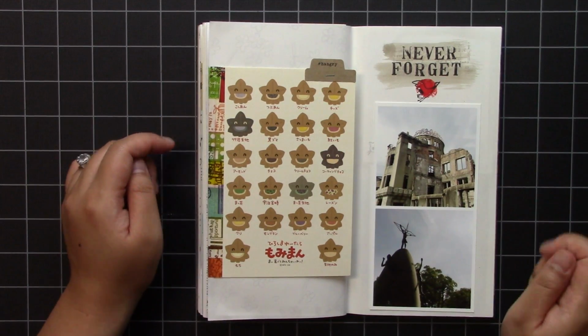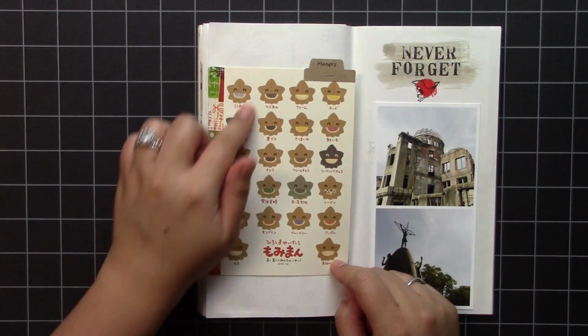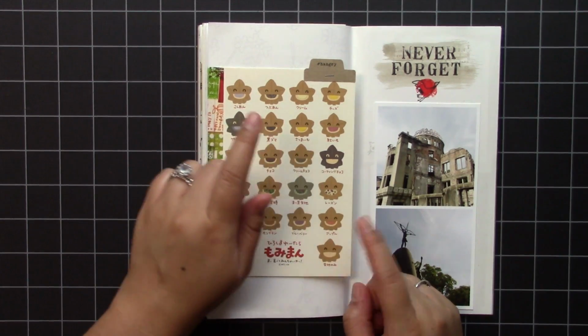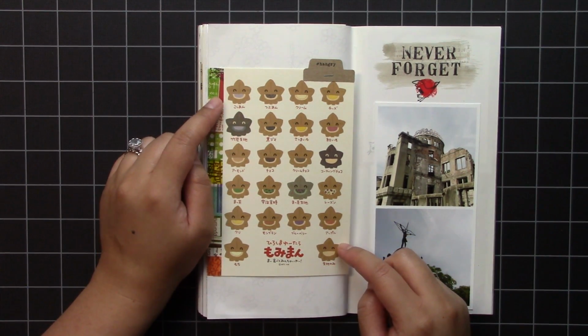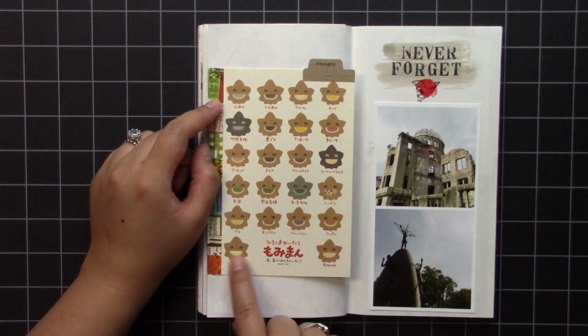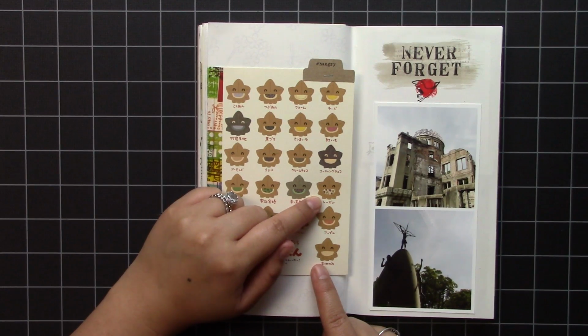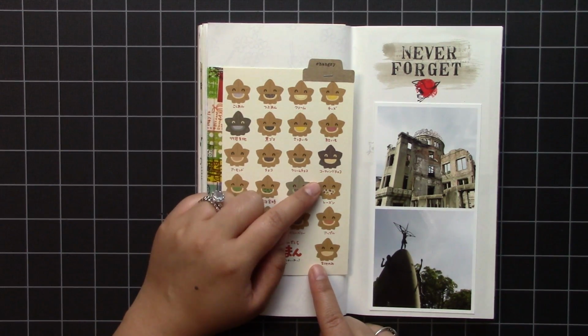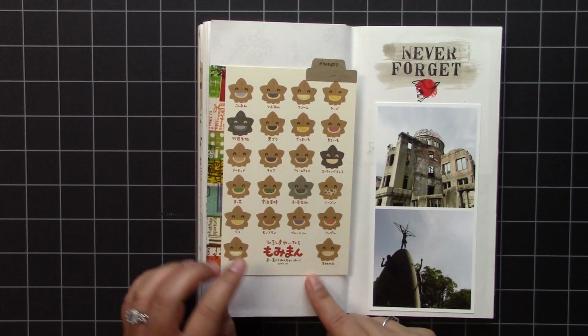So after the shrine, we went through this market. This is such a cute postcard, by the way. It's of their specialty, their maple cake. It's called Momiji Manju. And these are just all the different flavors. And it says the flavor on the bottom. For example, I think this is raisin. And it has raisins in his mouth. So I'm assuming that I'm correct.